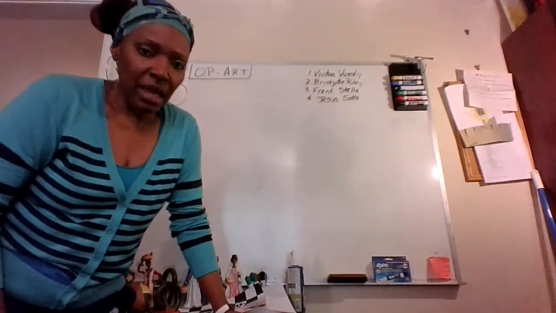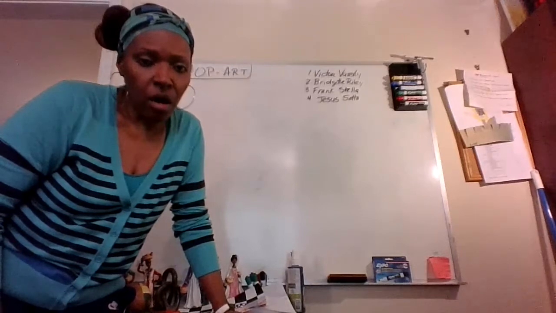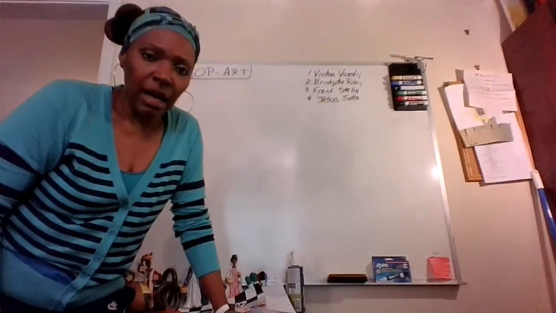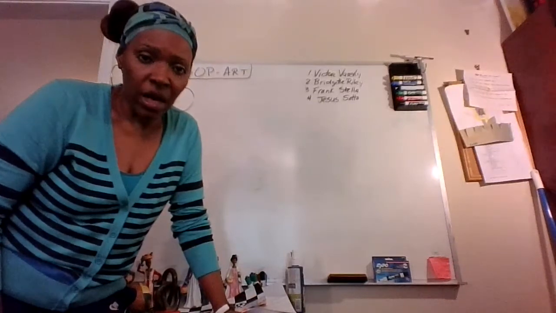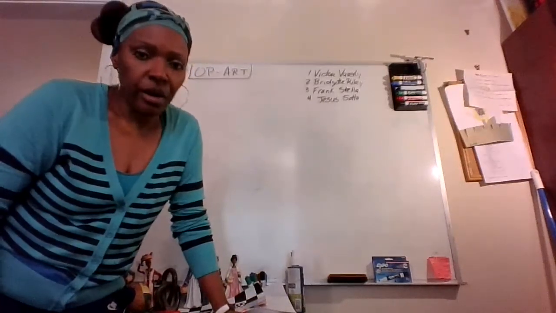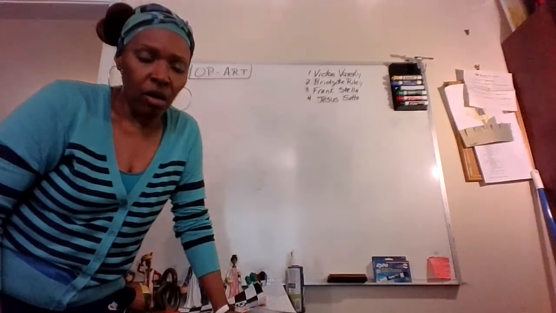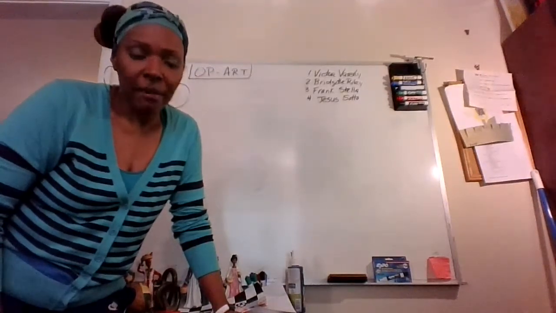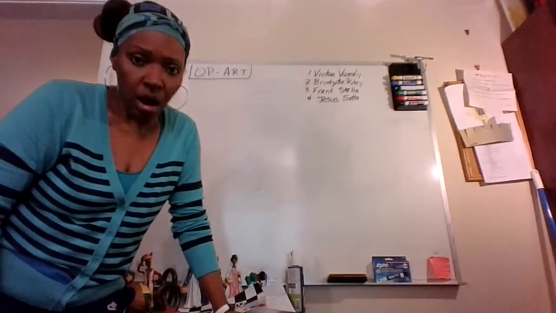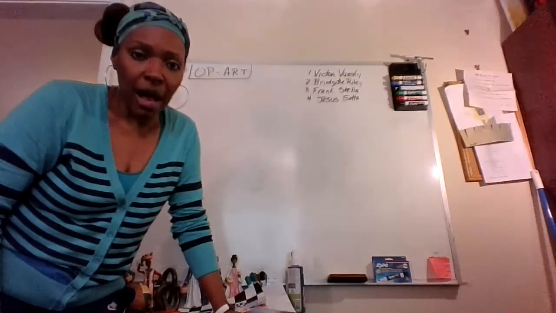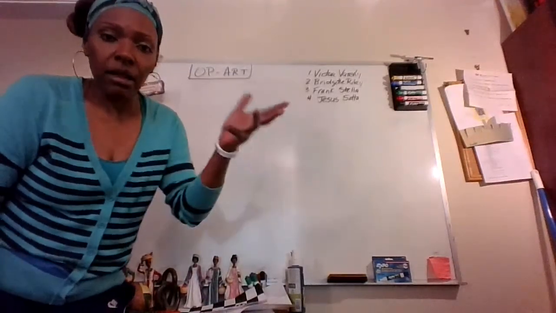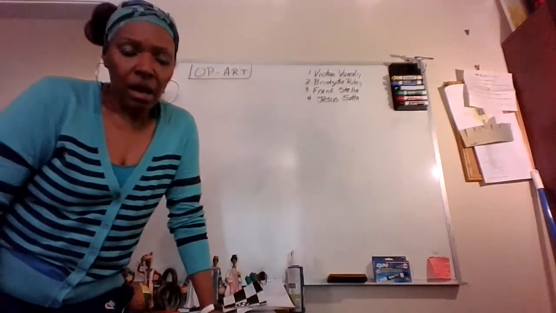So, the assignment that you have this week is to create your own optical illusion artwork. So, I'm going to give you step by step on how to create one. This is just the one that I chose for 3rd grade. If you saw one online when you Googled that you want to try, feel free to do that, but it must be optical illusion art and it needs to follow the rules for OpArt, which means that it's got to play tricks on the eyes, make it look like movement or motion on your paper.